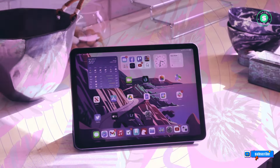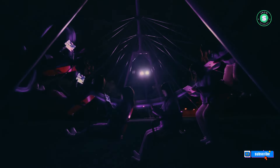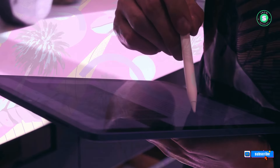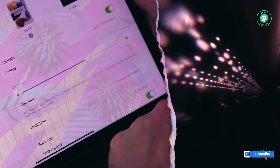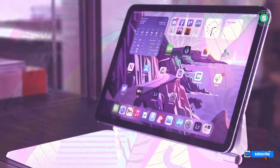Here are three key updates to look forward to in the new iPad Air series. Revamped iPad Air design: In 2020, Apple transformed the iPad Air by introducing a 10.9-inch display and a flat-edge design akin to the iPad Pro. This year, Apple intends to maintain this design aesthetic while also extending it to a new form factor. As per numerous reports, including one from Bloomberg, Apple is set to launch a new 12.9-inch iPad Air model — the inaugural instance of the iPad Air being available in two display sizes, mirroring the same split seen in the iPad Pro series. The 12.9-inch iPad Air will utilize the same LCD screen technology as the 10.9-inch model.